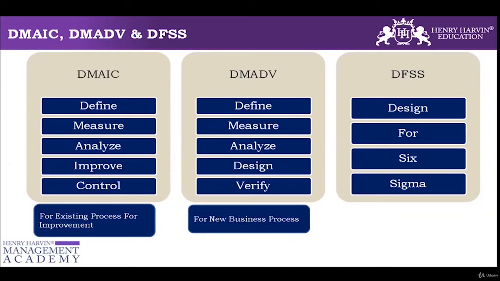When we are trying to design a new process or a newer setup, we go for DMADV, wherein we design a new process altogether. The process never existed in the first place; it's a new design altogether. Let me take a very small example. I'm sure everybody walks up to a bank branch for some help. Let's say tomorrow you walk up to a branch and say that you want to change your address, or change your name.